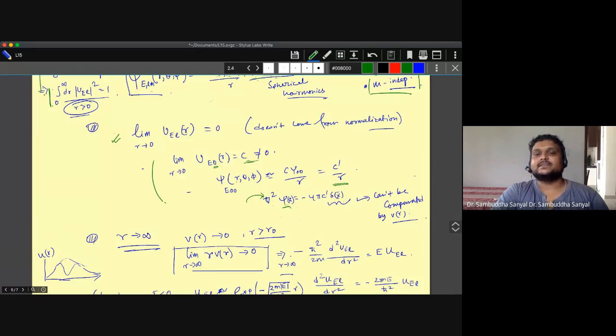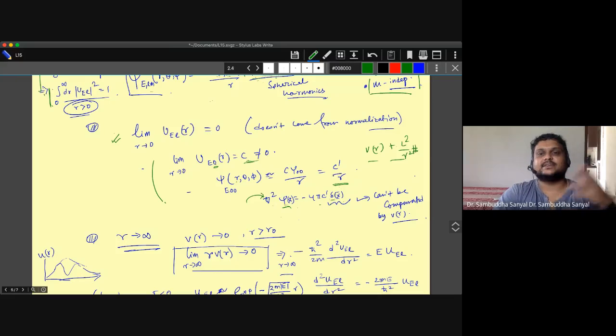That delta function is a 3-dimensional delta function, and this cannot exist, because it means there is some infinity in your problem. To compensate that delta function, you need another delta function somewhere else, and that is not there, because your VR is some nicely behaving function with an L square by R square order term with some constant. None of them are delta functions, so this is an inconsistent situation.